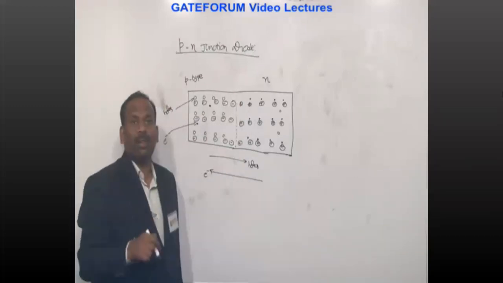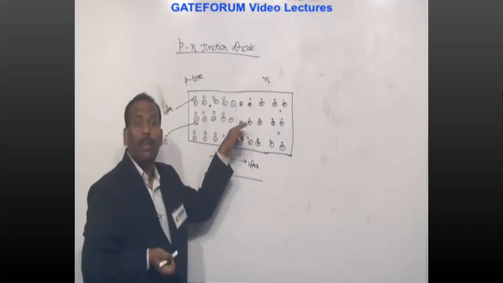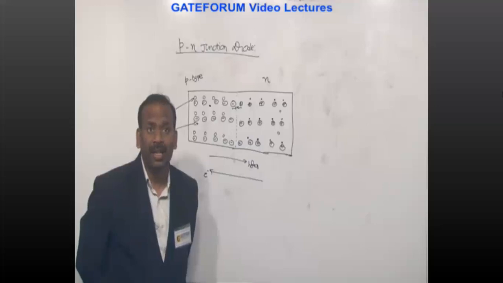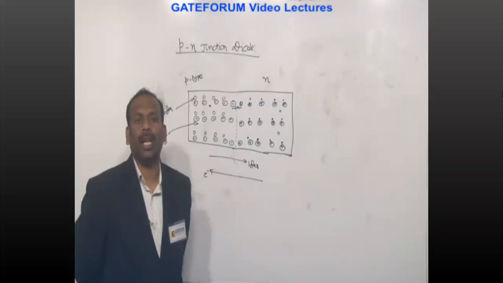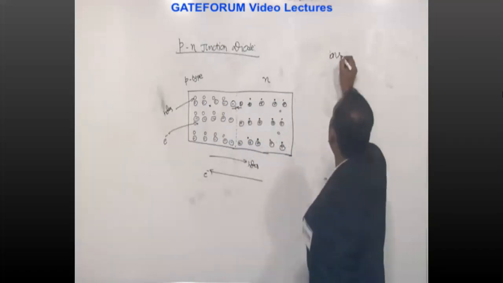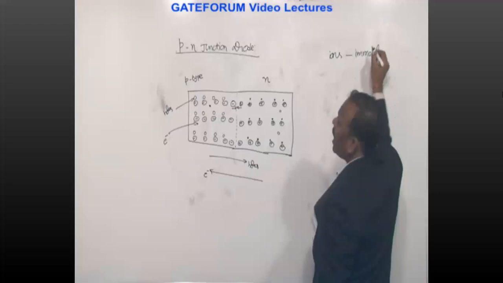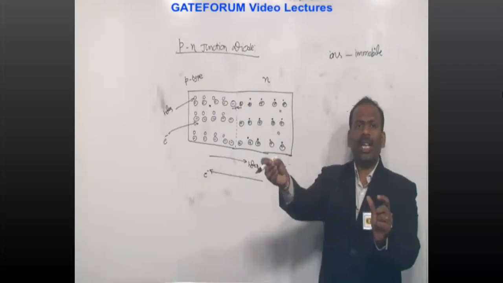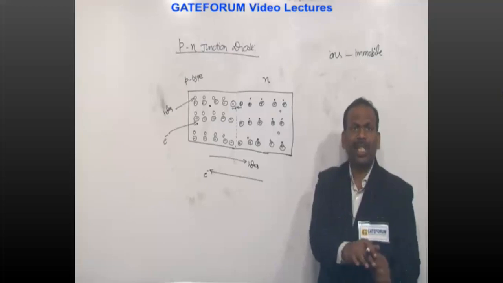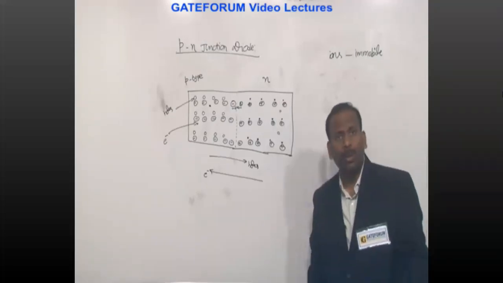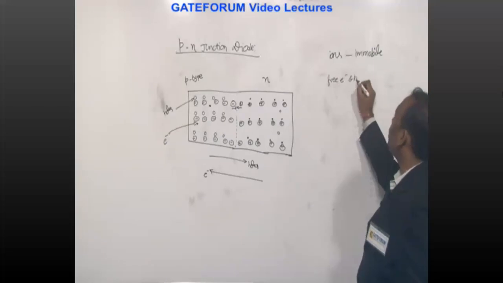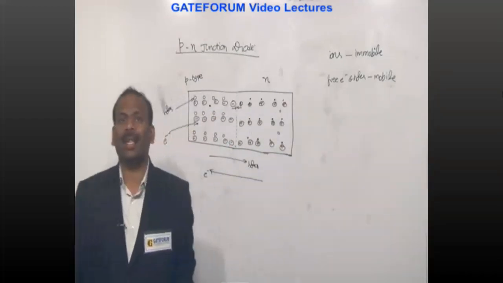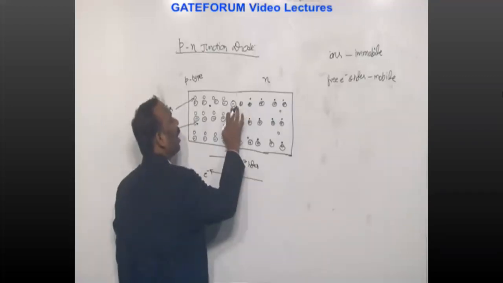Now my first question comes here, an important one. This ion has a negative charge, this hole has a positive charge. This moves in this direction, this moves in this direction, both will recombine and disappear. Is it going to happen like that? No. Why? Ions are immobile. Ions are immobile means they will not move from their position. The nucleus force is there. It donates or accepts one electron and becomes an ion, and it will stay in that position. It will not move. Then who is going to move? Free electrons and holes are mobile charge carriers. Current is always due to mobile charge carriers, not due to immobile ions. Therefore this is not going to happen.